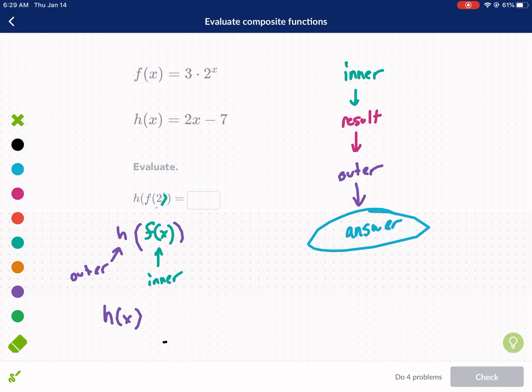This time, it tells us that our inner function, based on the positioning of where it is, is f of 2, and it's saying we've got to plug 2 into f. So we're going to take this and plug it in. f of 2, what does that equal? We're going to put 3 times 2 to the second power. I should have chosen a different color here, but really what I'm doing is plugging in 2. Yes, I'm plugging into f of x, but I'm really interested in plugging it in right there, 2 to the second power. The 2 is the value of x.